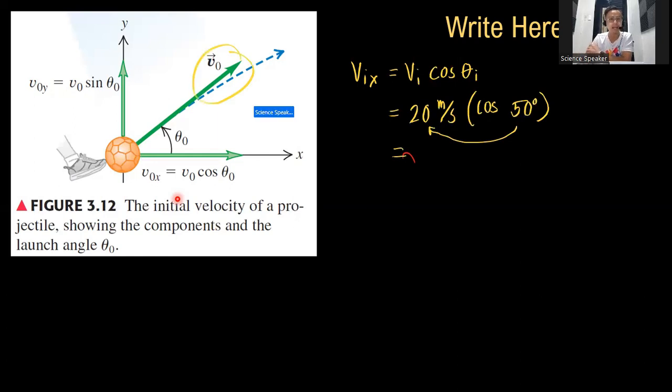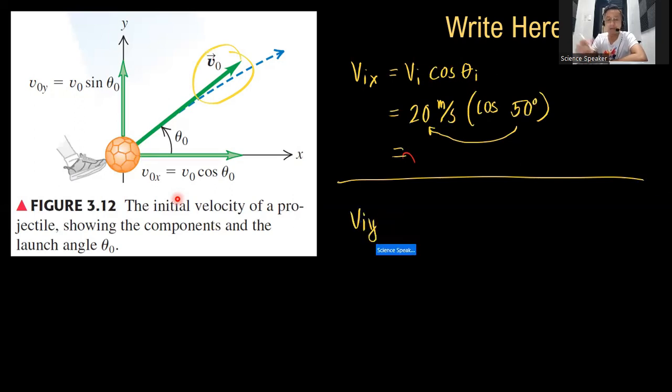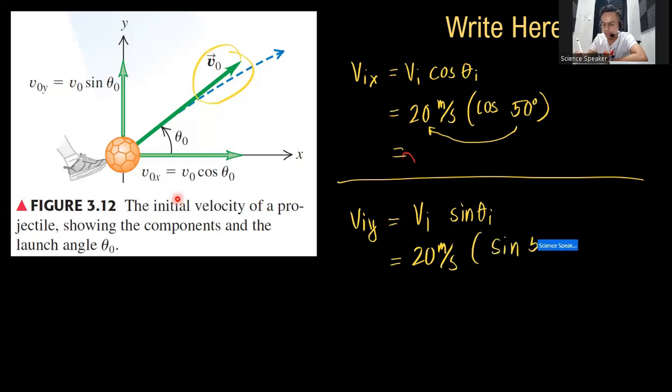Okay? But I want you to use your calculator para kabalupod mo and you can practice answering, no? So please continue solving this one. So let's proceed to the y component. So we have v sub iy, which is the y component of the initial velocity, equal to v sub i sine theta sub i. So if we substitute, the initial velocity is 20 meters per second multiplied by sine 50 degrees.